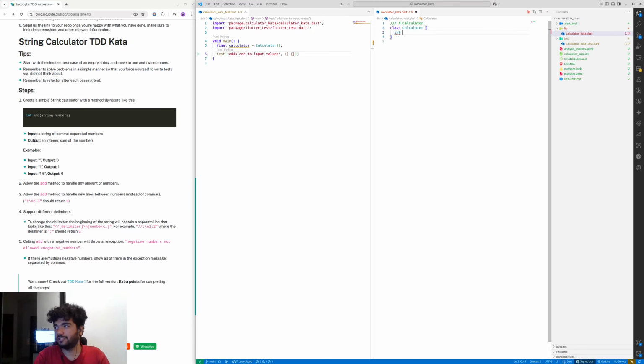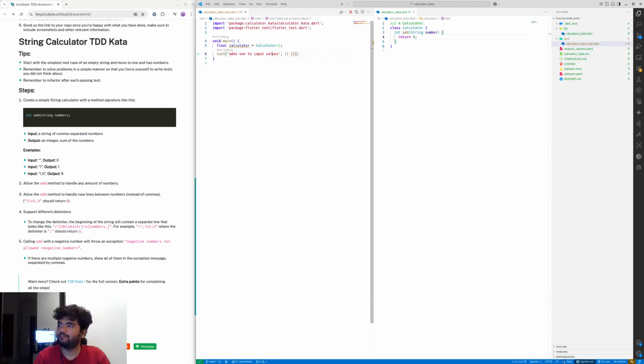It should not do anything. It will do just add. It will accept string numbers, which is already given. I'll just return 0. First of all, I will write different test cases first, and then I will try to implement the function.